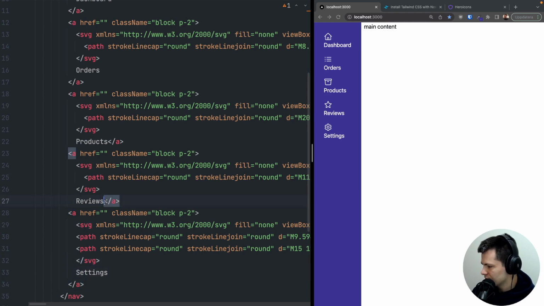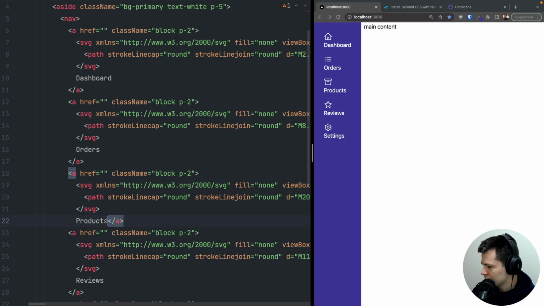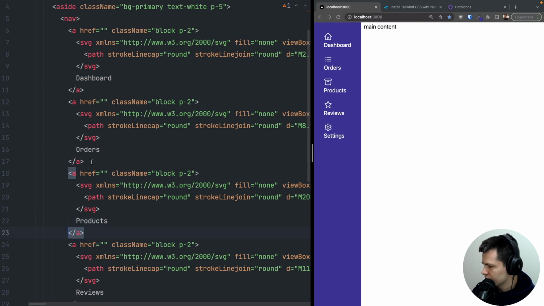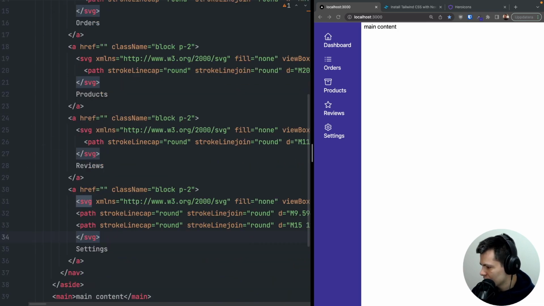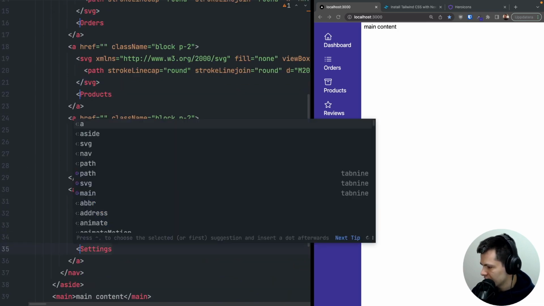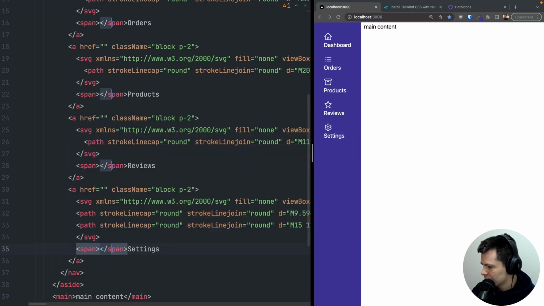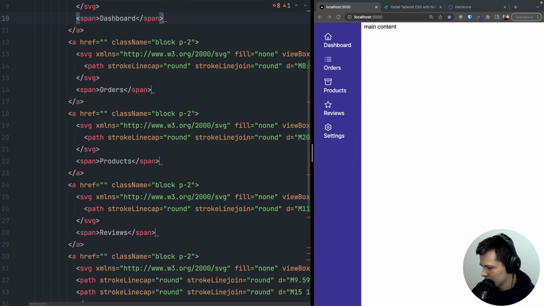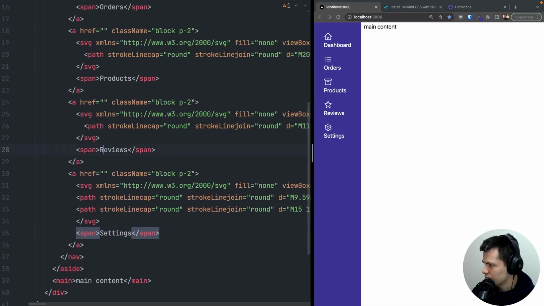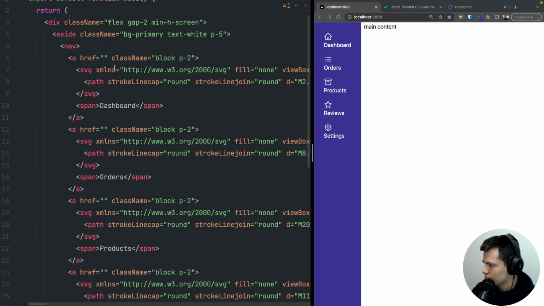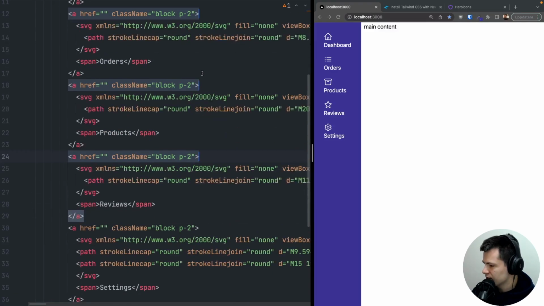Let's format this a little better. Closing tag should go under the opening one. Yeah, I think this will work. So let's select all those and let's go underneath and let's add a span element, and the closing should be after the text.